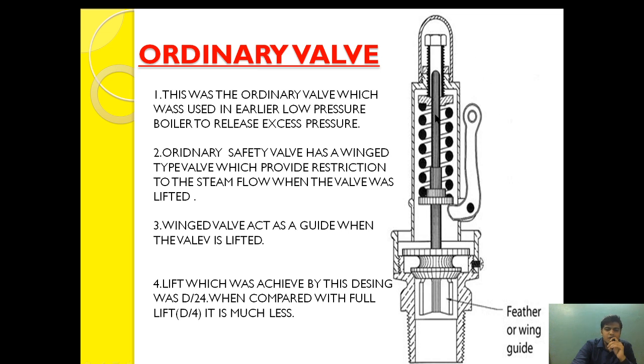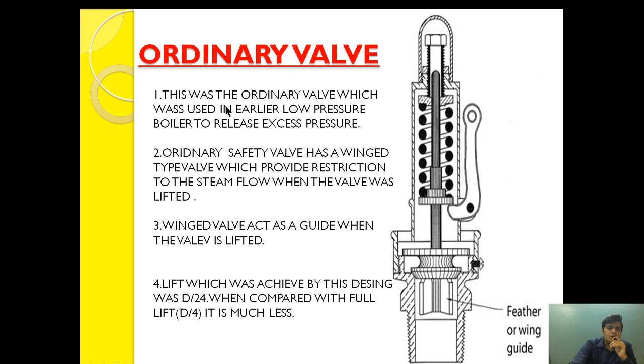Now as you can see, the wing and guide is provided so that it acts as a guide when the valve is lifted. But after a series of design evaluations, it was found that this wing guide was acting as a hindrance when the steam was flowing. So this wing type valve seating surface design was discontinued in the improved high lift safety valve. Let's see what I have written here.